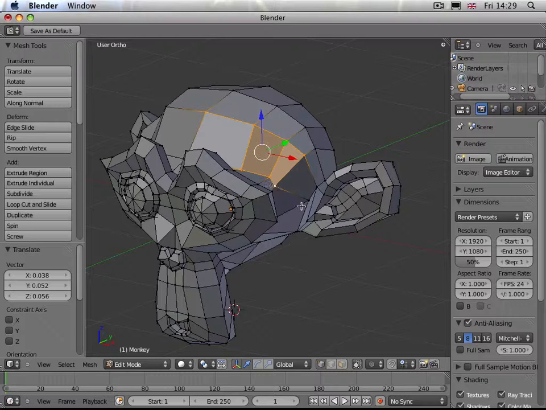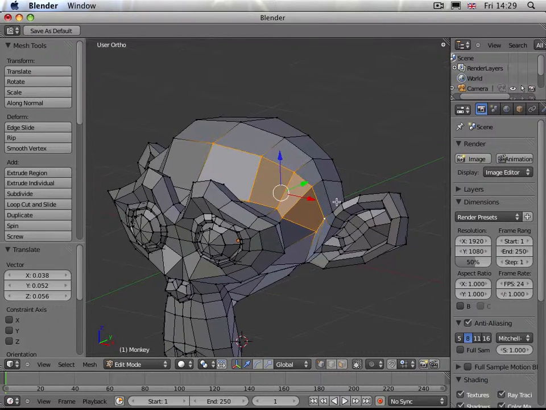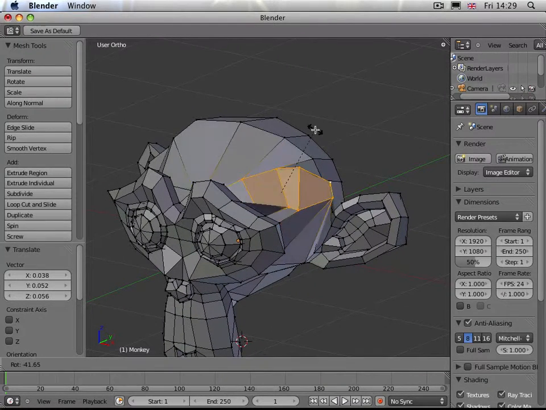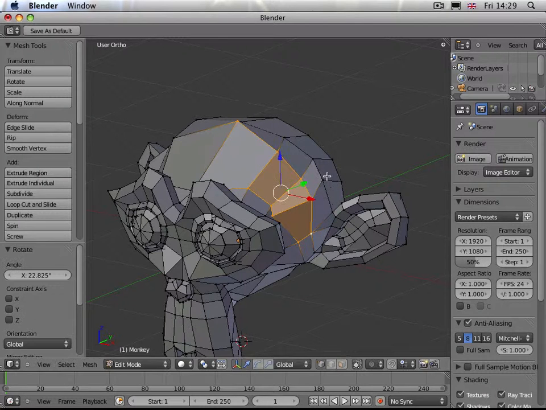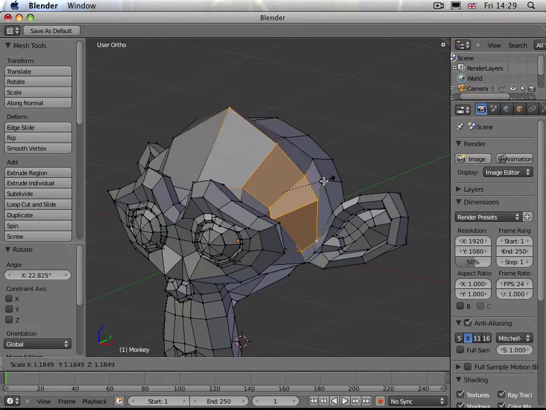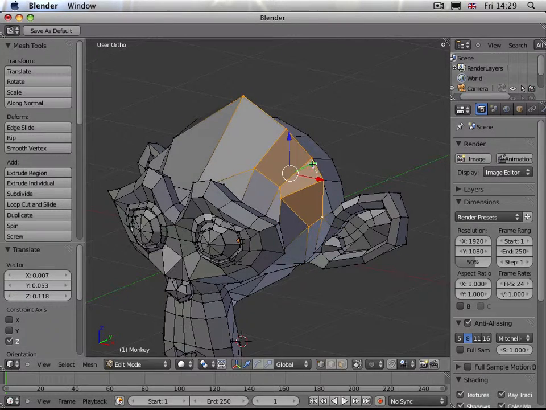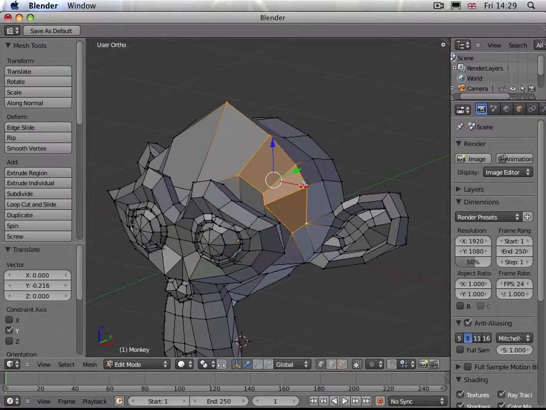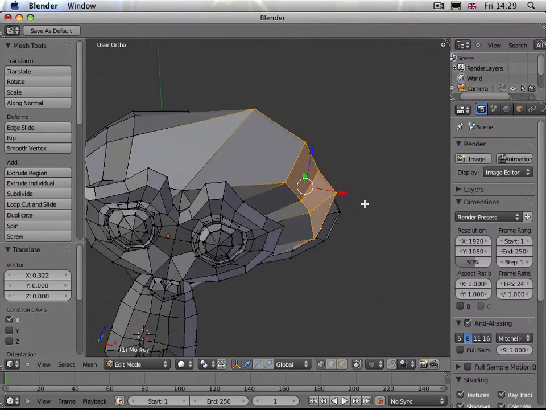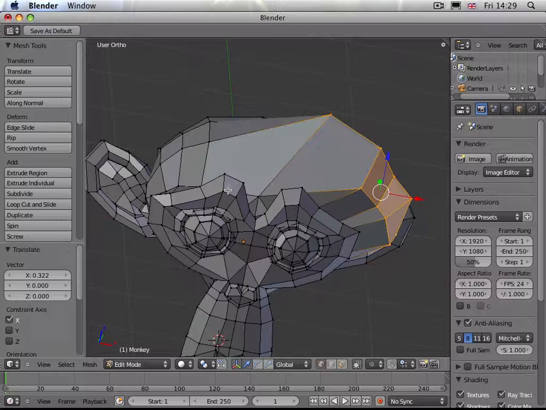We select a few more vertices to work with. So now if I do a rotate, you can see they all rotate. Left click to accept that movement, S for scale also scales, and G still moves. And again, you can use your manipulator if you prefer. Okay, we're working in vertex select mode, so that means we are just selecting individual vertices.